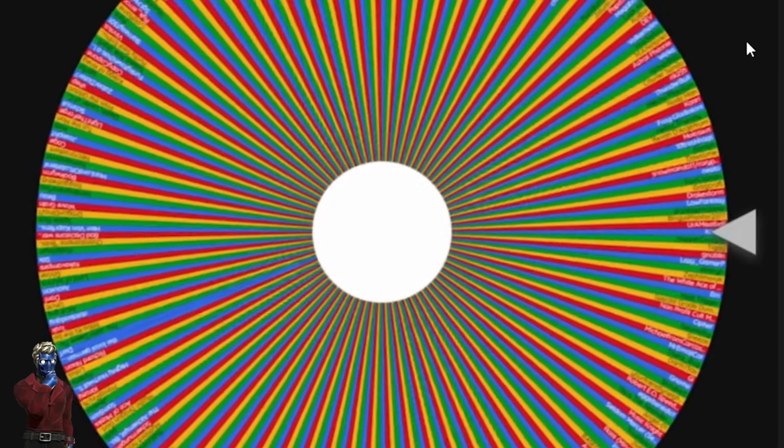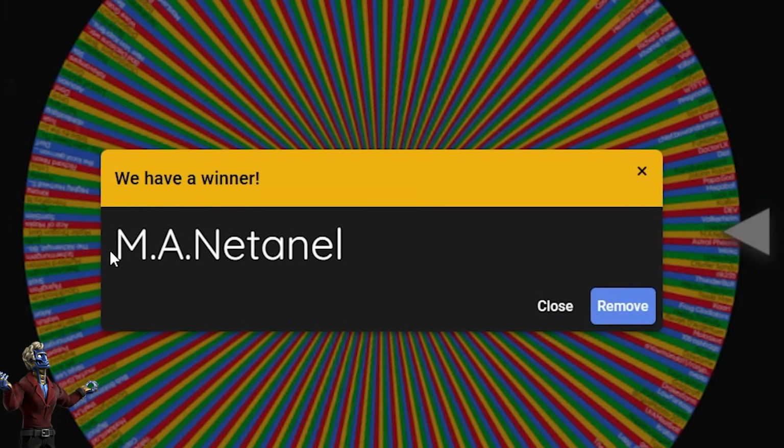Here we go. Let's get ourselves a 6th name. Why is the wheel so blue specifically here, but evenly colored everywhere else? That makes no sense. M.A. Netanel? I have no idea how to pronounce that, but congratulations.